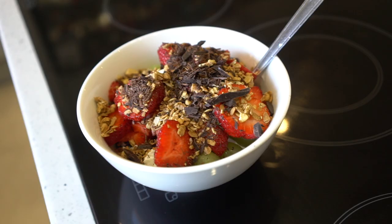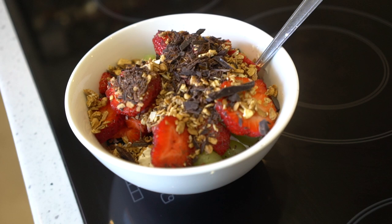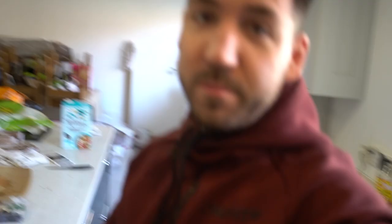And there we have our Greek yogurt and granola bowl, topped with strawberries, blueberries, grapes, and of course dark chocolate. How good does that look? So good — you can't even see the Greek yogurt anymore. There it is. I told you it was quick and easy. That took me five minutes, if even, and I also recorded it for the camera. Look at how quick we have our amazing, tasty, nutritious little bowl of goodness ready.